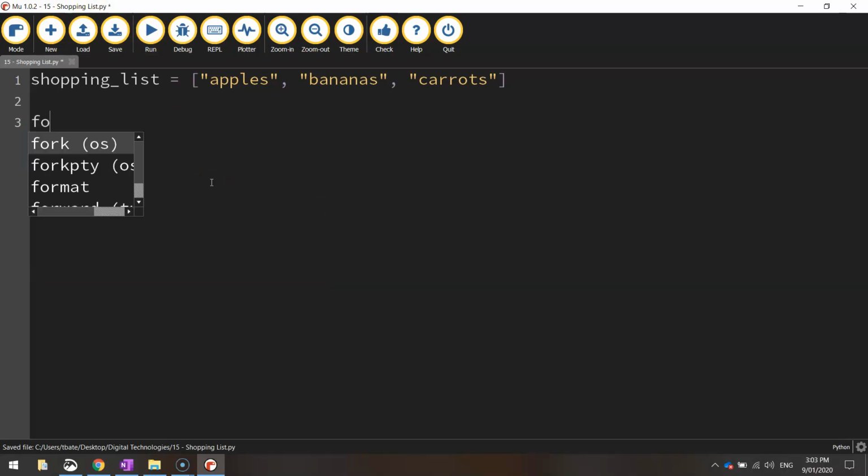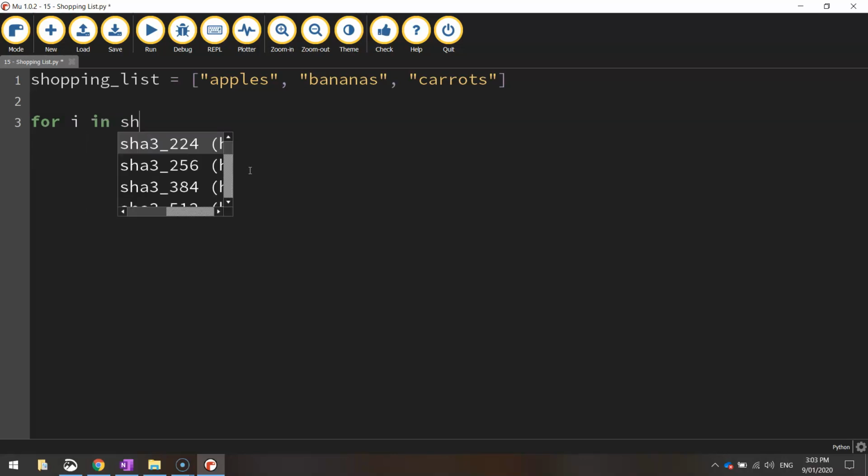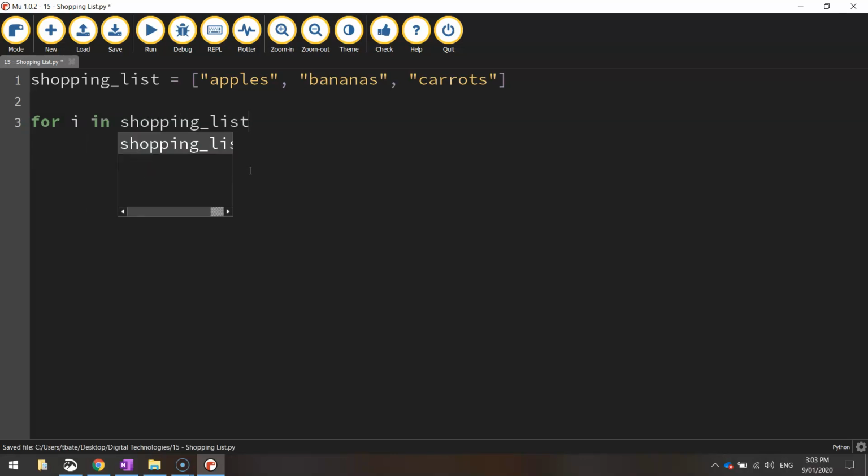So start by writing the word for. Now, if you forget what for loops are all about, basically, they can run over a list of items. And each item that it picks up in this list, it's going to process a piece of code. So basically, let me just write the code that we're going to do, and then I'll explain what's going to happen. So it's only two lines. It's very quick. We're going to write for i in shopping_list, colon, and the next line, we're going to print i. And that's it.